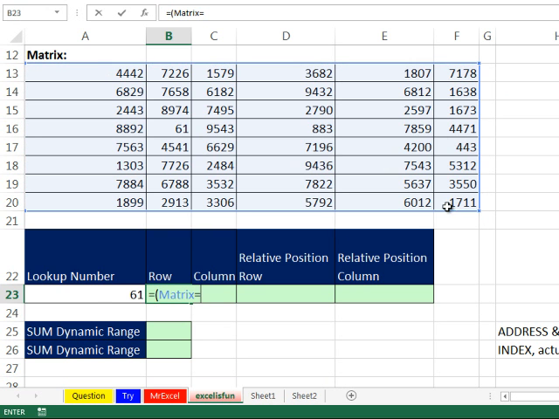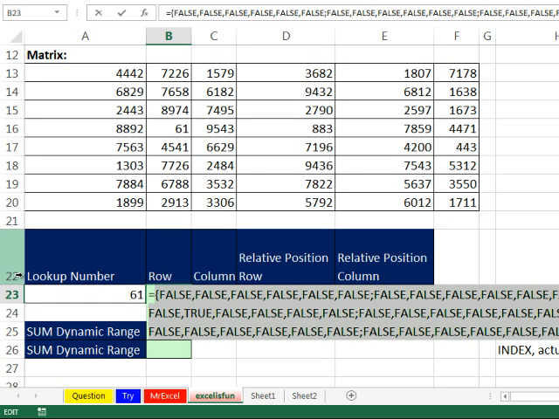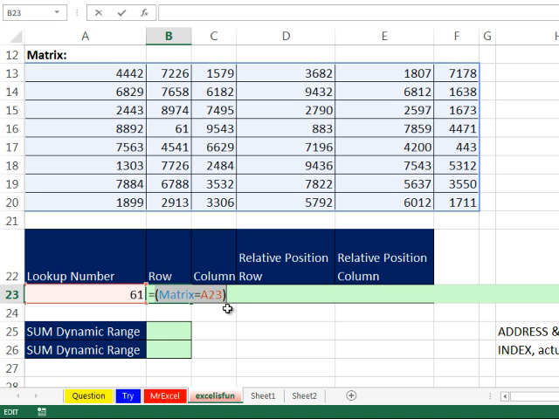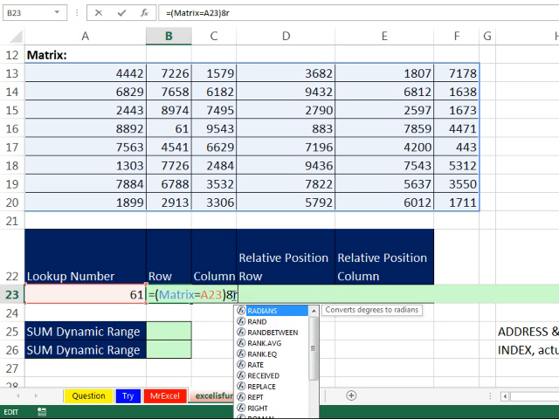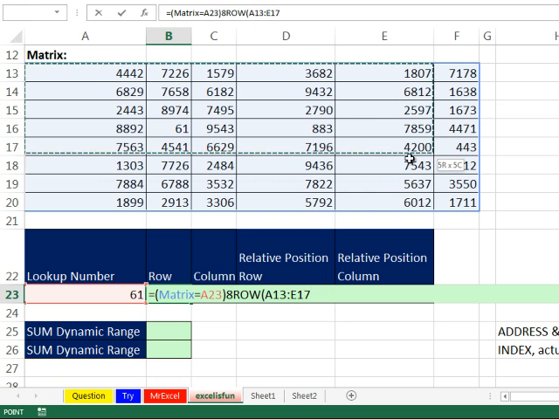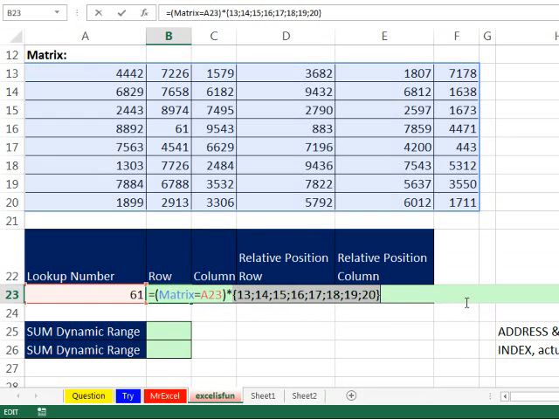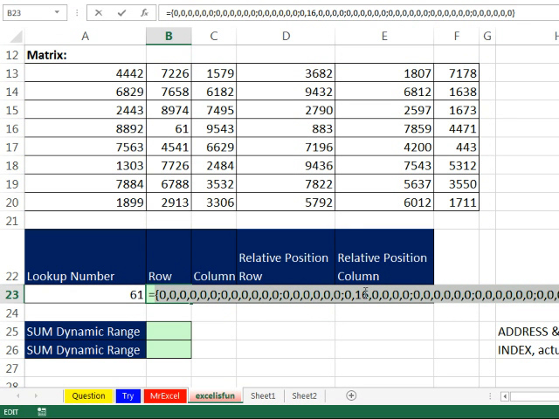Let's look at just the condition. Entire matrix, anything in there equal to 61. That'll give us a bunch of trues and falses. Only one true. There are no duplicates ever in this data set. We could simply multiply that times, hey, the row function. Now we can highlight this entire matrix. And we might think that it would give us a bunch of row numbers, but it's going to be efficient. If I highlight this and hit F9, you can see, oh, it gives me just a 13, not a bunch of 13s. So this is a different dimension than that array of trues and falses. No problem. When we multiply these two things, boom, we get a 16, the row number. All the rest are zeros.